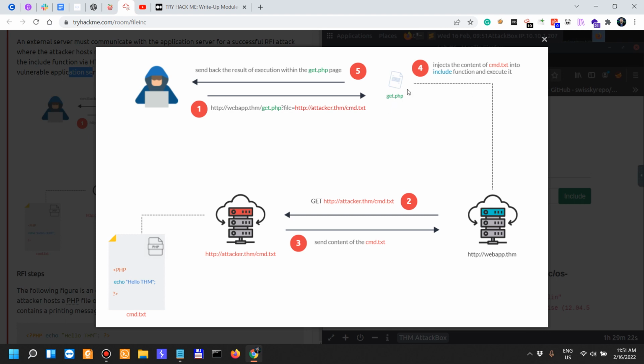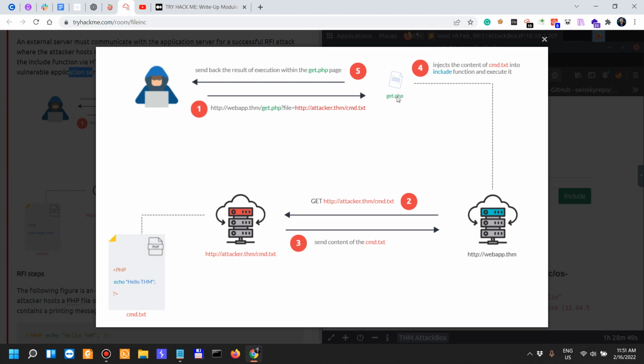What actually happens is that the server gets, so this is number 2, the server gets this file and it actually loads it or sends the content of cmd.txt, and it actually injects that content into the function.